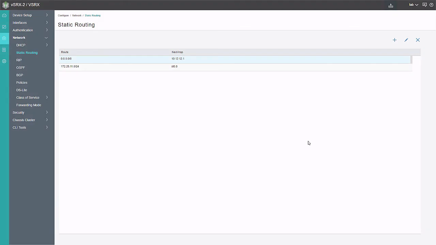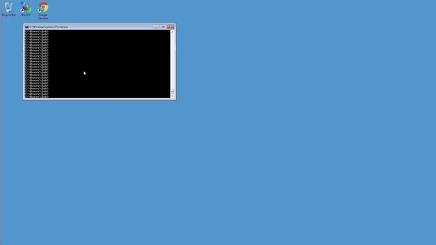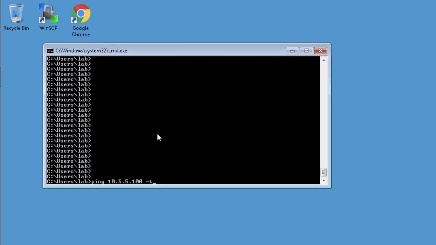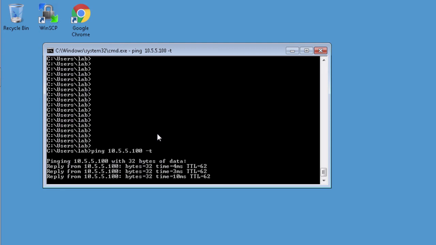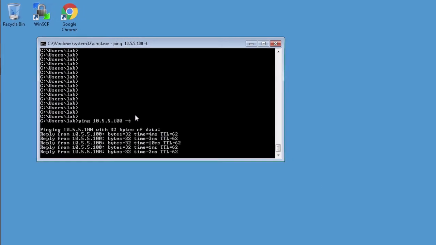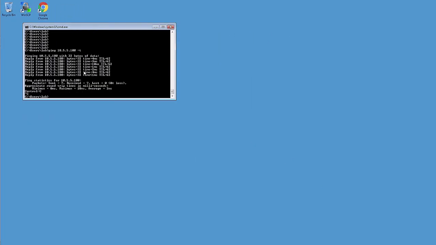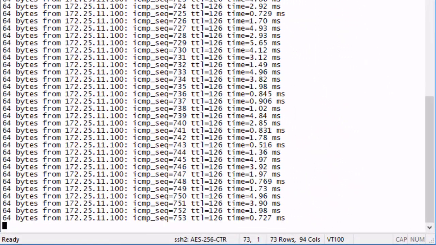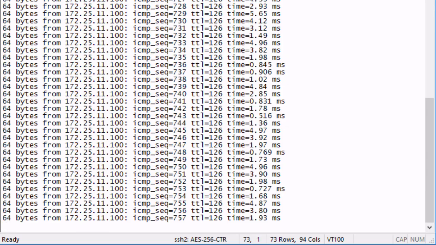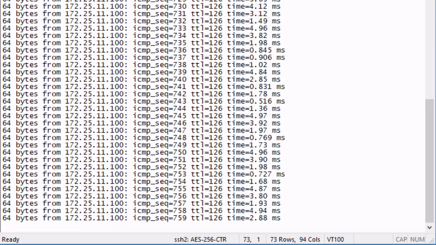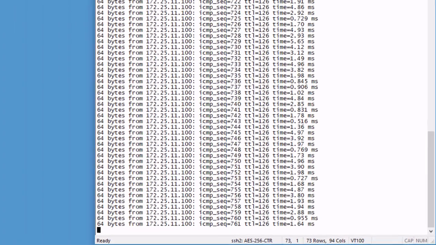All right, so let's go ahead and jump to the user and see if that communication is occurring. Okay, so here is the user. Let's attempt to ping the server, and perfect, that's what we want to see. We can communicate with the server. Now let's jump to the server and take a look there. And this is a good sign too. I just left that ping running with the server, and we can see now that there is communication between the server and the user. So let's jump back to the J-Web GUI and look at some statistics that relate to IPsec.